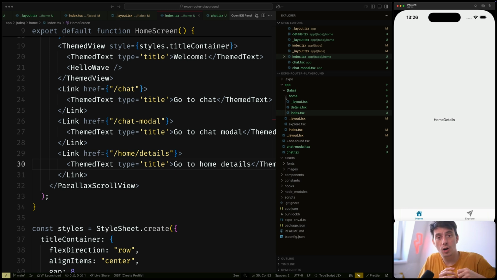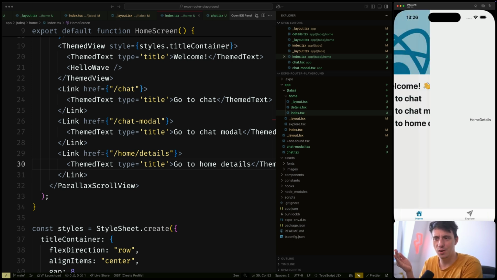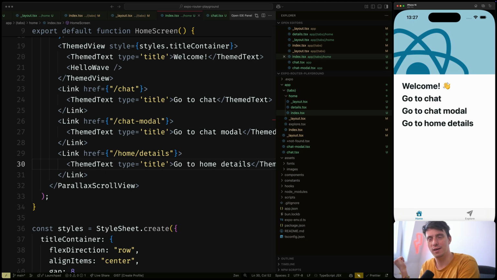So it's inside the home stack navigator. That's why we still have the tabs visible here. But now we don't have any header, and I would like to go back. Of course, you can press again on the home and it's going to go back, but I would like to have the header visible.